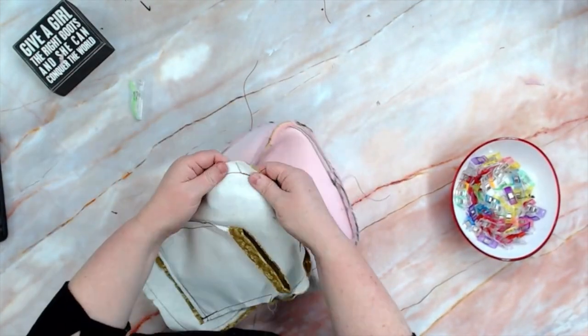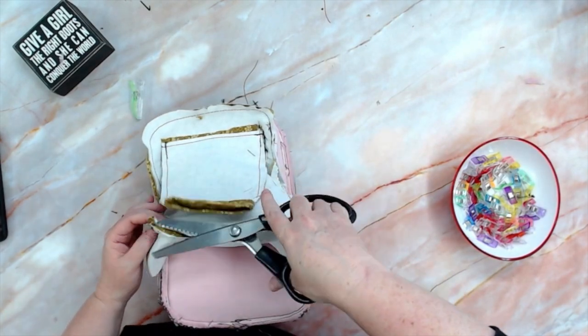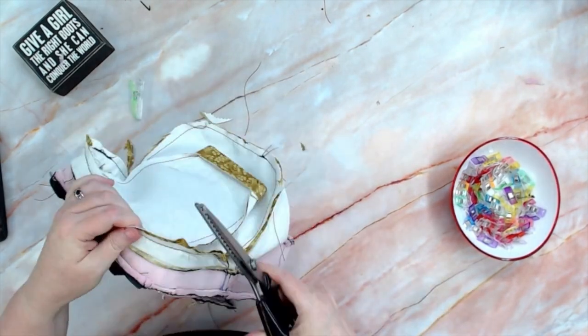Sewing the lining is the hardest part. As you can see, I'm not perfect by any means, but it's the lining. Nobody's going to know, so I'm just going to trim that excess around those corners off.